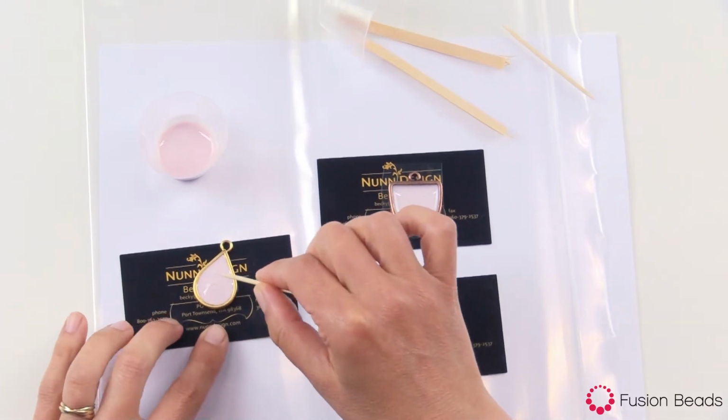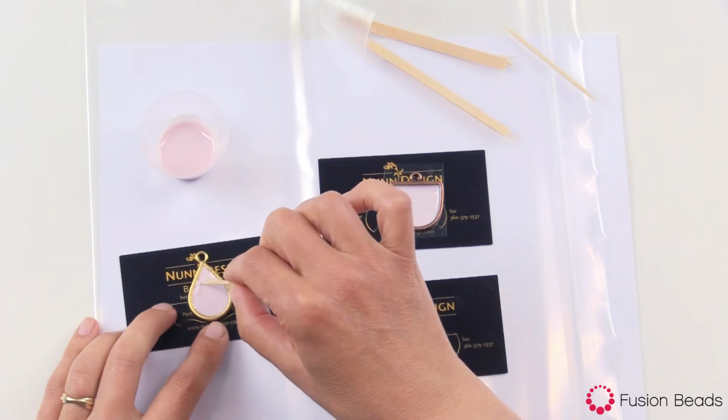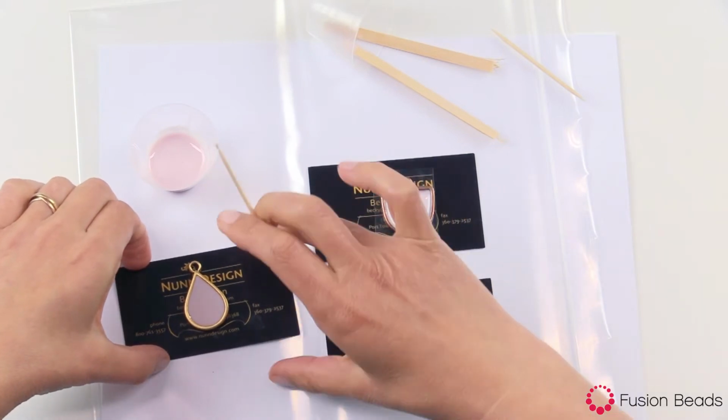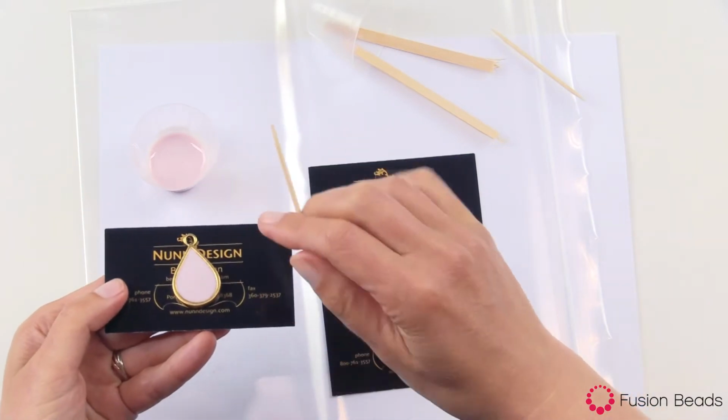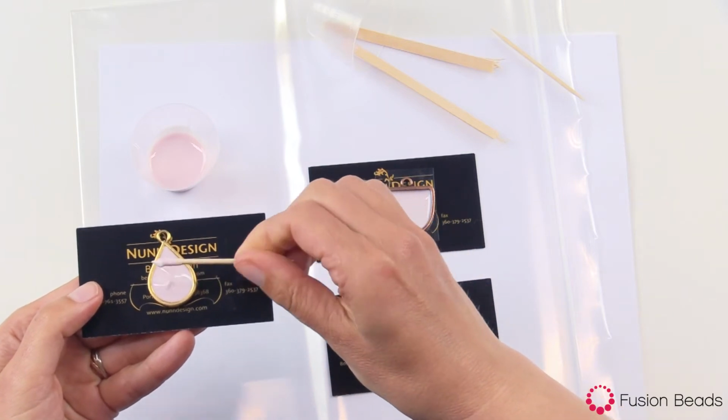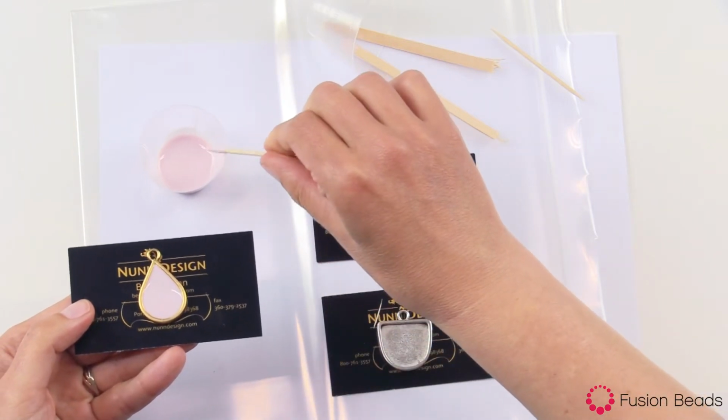If you do pour too much resin into your bezel, a tip that you can do, I'm going to bring this up a little bit, is you can use your toothpick to remove some of that resin from the bezel.